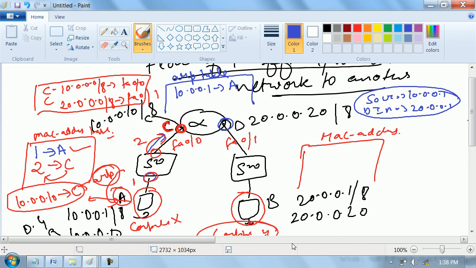Agree? देखो, if you are traveling from one state to another state, you have to follow traffic rules of that particular state. Like in Haryana, we can drive up to 80 km per hour. But in Delhi, you cannot do the same thing. In Delhi, you have to drive according to Delhi. In Haryana, you can drive according to Haryana. When you are in this network, source MAC will be A. Destination MAC will always be of the default gateway.